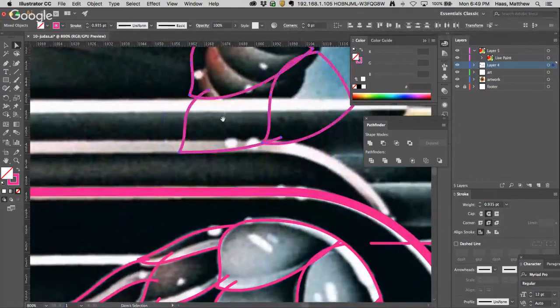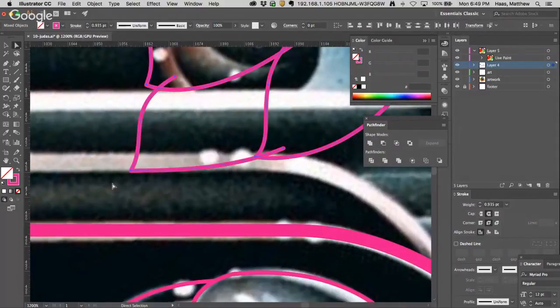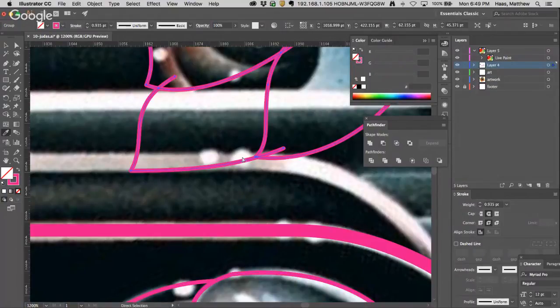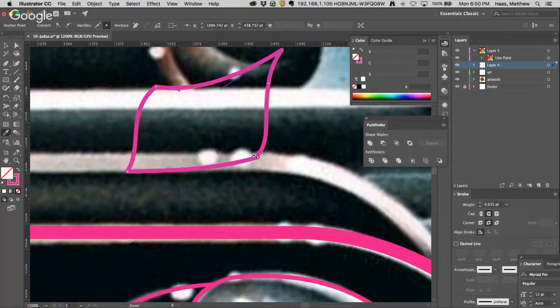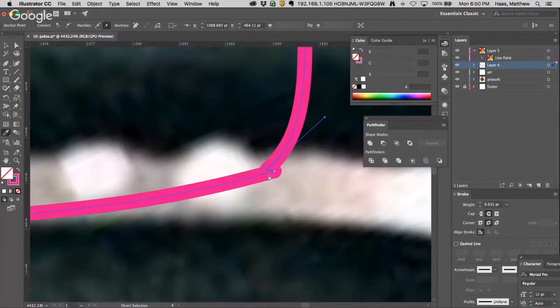All right, now I'll do this bottom shape here. I think that's what I was supposed to do the first time. There we go. Join, join. Join.